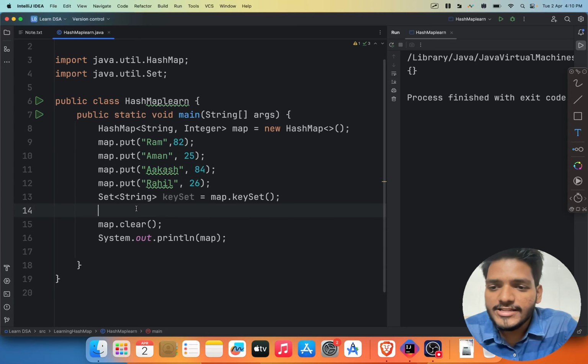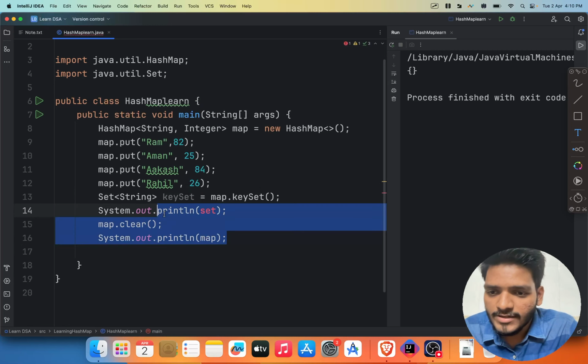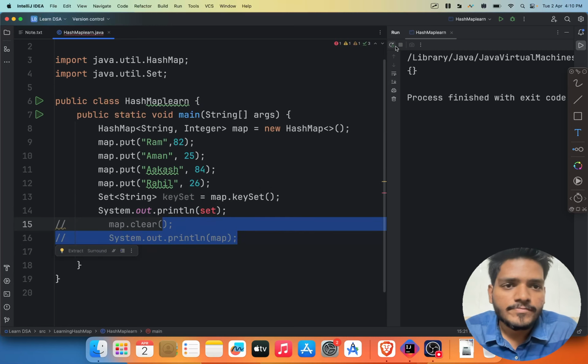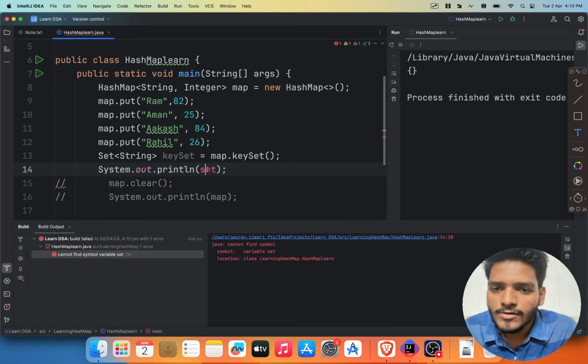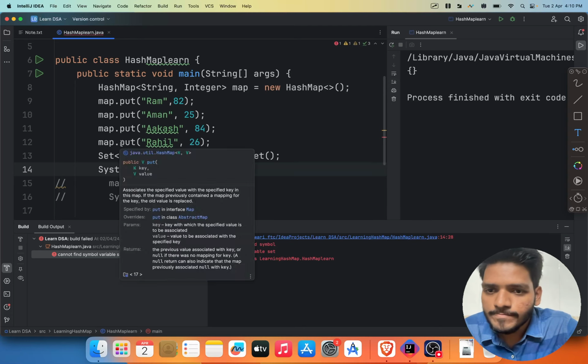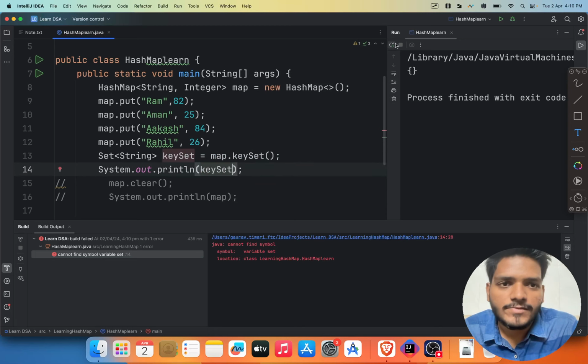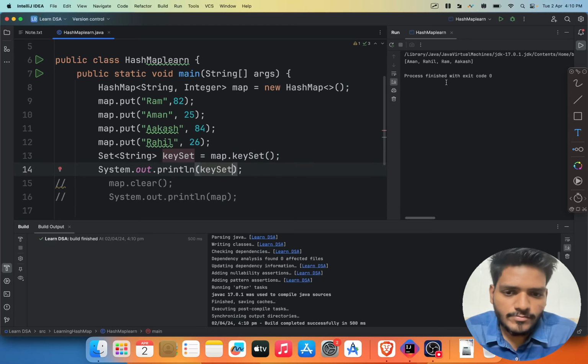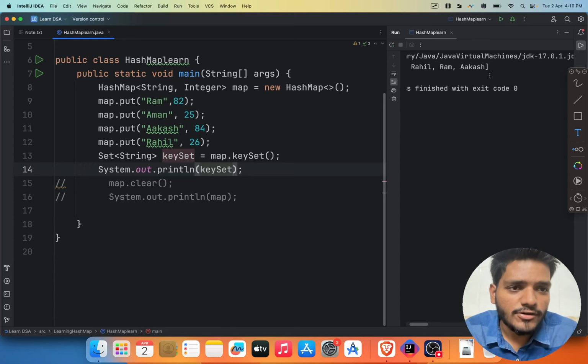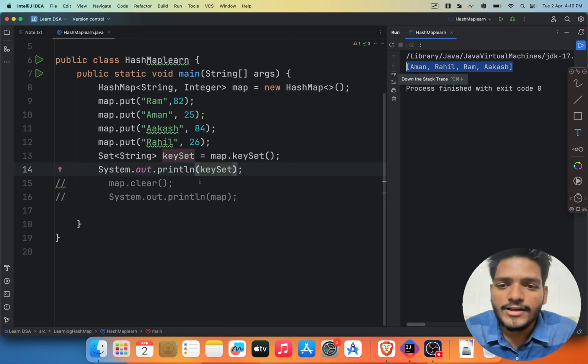So let me print this set and I'll comment these 2 lines. Okay, the variable name was keySet. Now let's run this program. You can see that we got the list of just keys, not values.